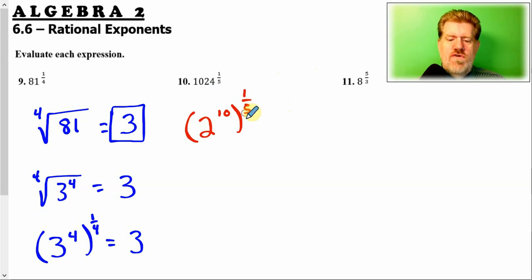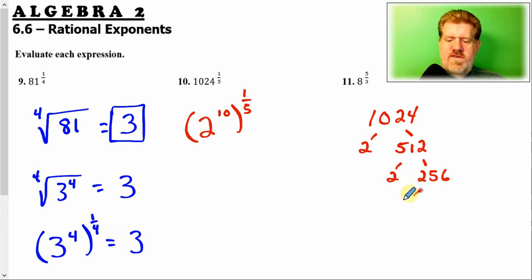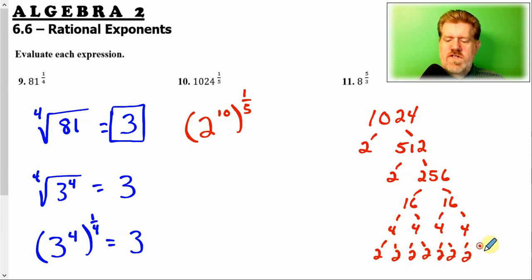Now, if you don't know it's 2 to the 10th power, well, you just do this. And you just start breaking it down. And I recognize 256 as the square root of 16, or the square root of 256 is 16. I recognize that. And I know that all these 4s break down to 2s. So if it's helpful to do this, do it. So you think you get 1, 2, 3, 4, 5, 6, 7, 8, and up here you had 9 and you had 10. You had 2 to the 10th.